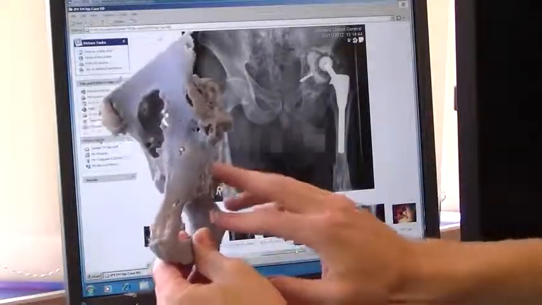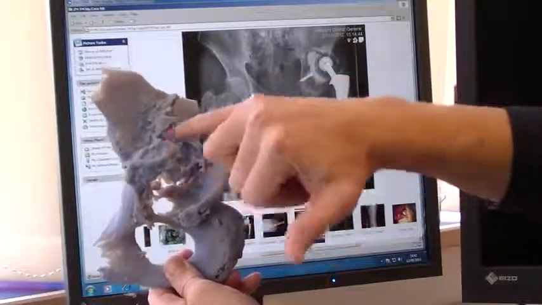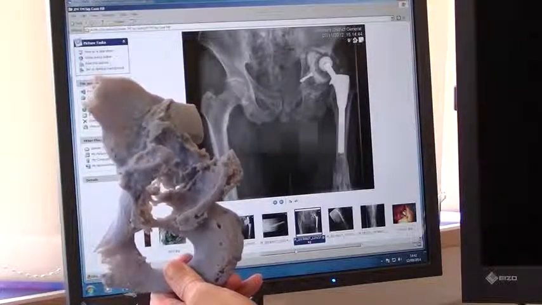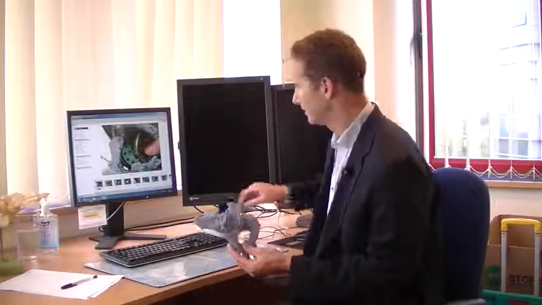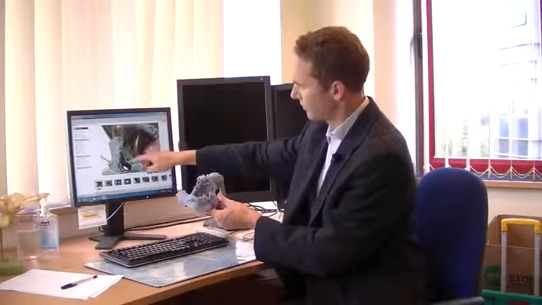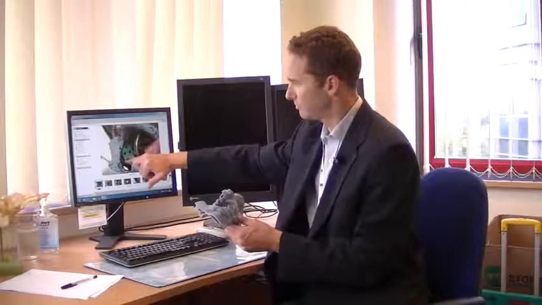So what this model shows me, more so than the x-ray, is the spatial loss of bone stock superiorly, which I can't see from looking at the x-ray. So I have a picture here which shows that planning. This is the same model that you can see here, turned this way, and these different components you can see are all different pieces which would represent metal that I can use to build up where the bone loss is, to create my hip component that would then finally fit in, which would rest on these metal components to allow a good, solid, stable fixation.